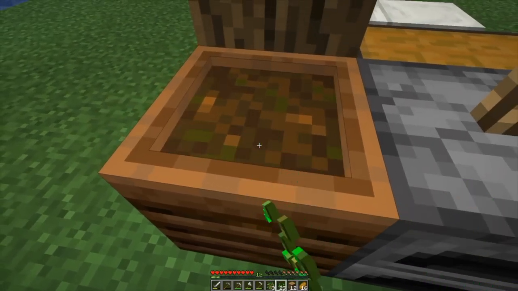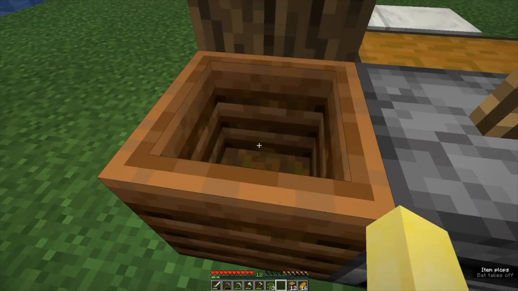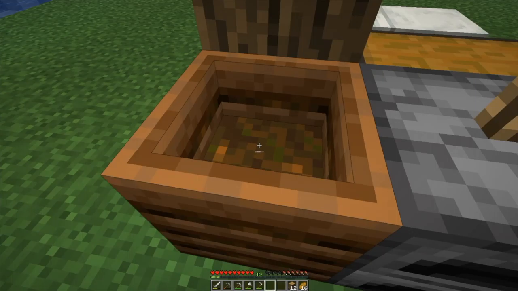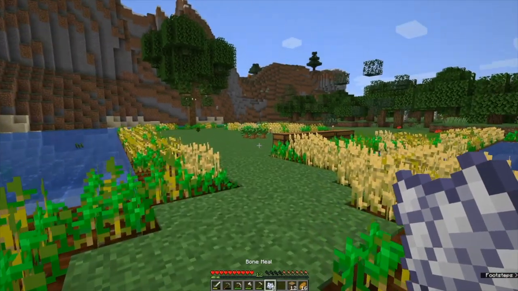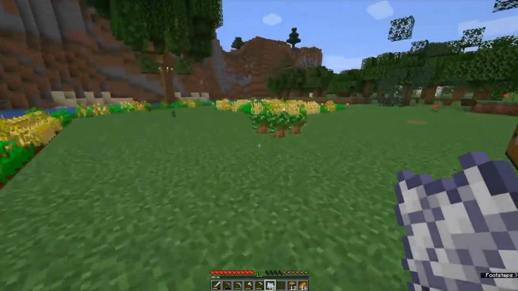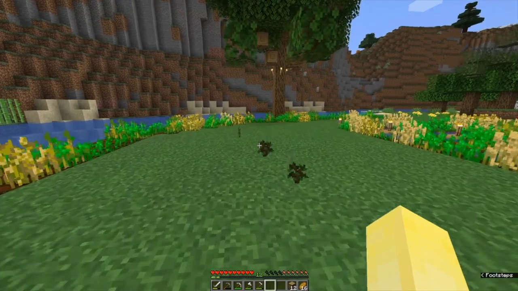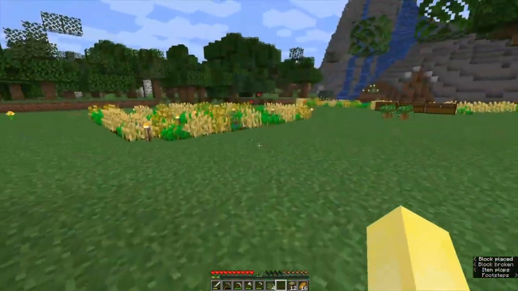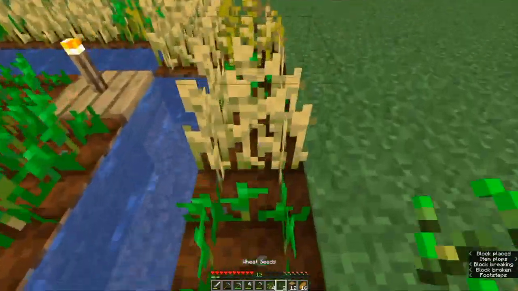Go, go, go. Give me a bone meal. One more, come on, one more. Yeah! Can you throw saplings in there too? You could throw saplings in there! That's awesome. That's cool. So now I can do something with all those saplings. God, no, that wasn't enough. Come on. Dang it. How much bone meal does it take to grow one of those big trees?